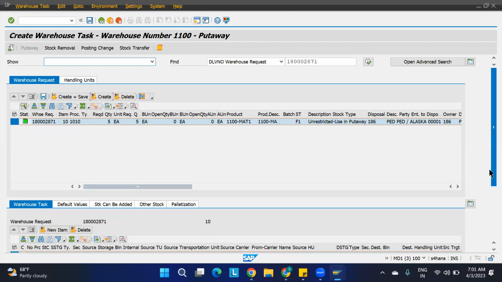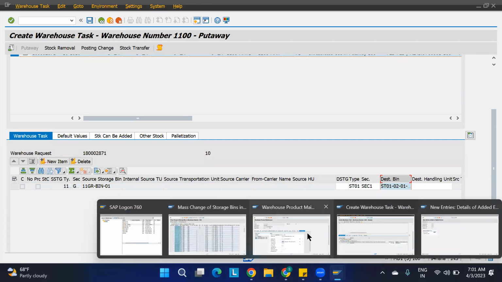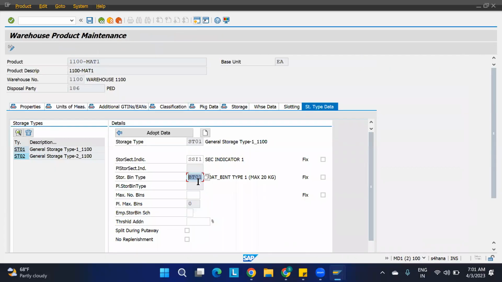Okay. If you go down, you can see ST01 it is going. Why is ST01 going? Because we have defined the alternative bin concept. If BT01 is not there, although I have provided BT01 in the material, I am giving the alternative bin concept that if it is not there, then go to BT02. Then it will search for BT02 and it will go.